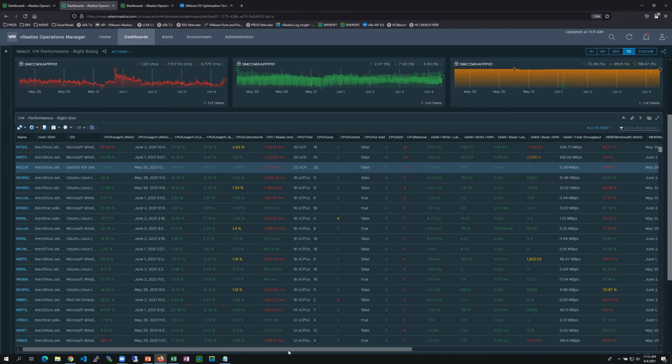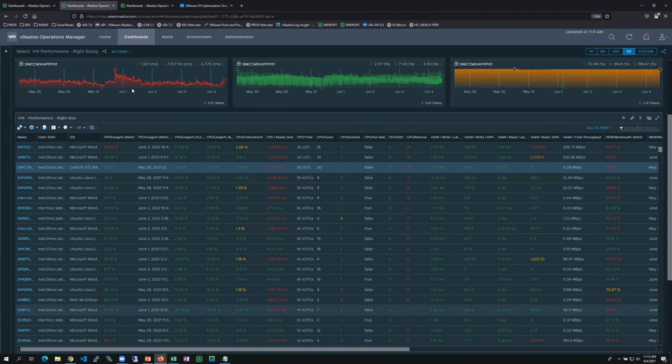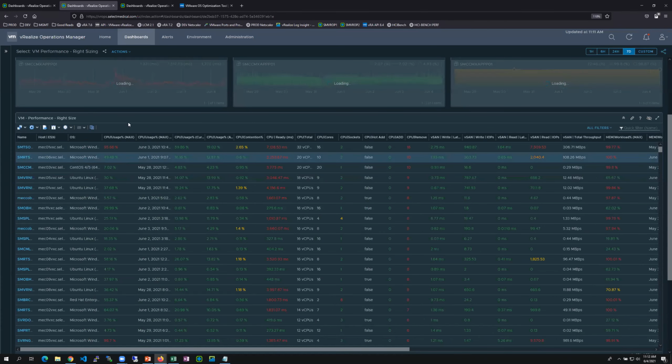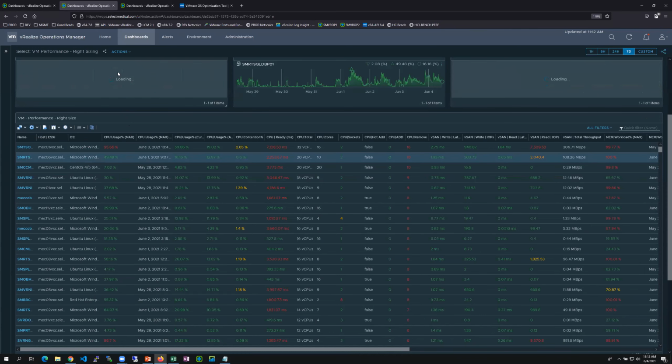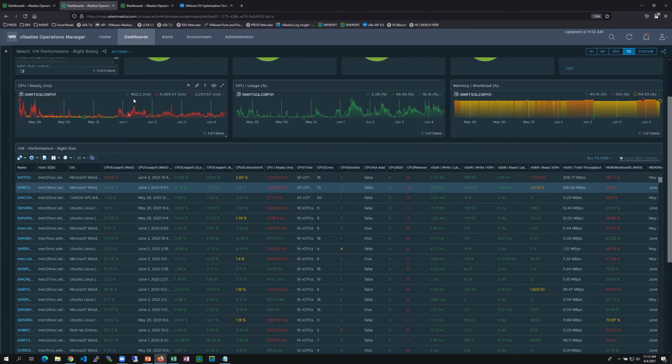But then in addition to CPU, if you scroll to the right, it also does a really good job of right-sizing memory. So it says, hey, you should take memory away or add it. And what's interesting with some of these charts I added at the top, as you click on the different servers, these performance charts, when like this server here, it showed the lowest that server ever was at on the ready time is 462, but it's gone up as high as 9,000 milliseconds.